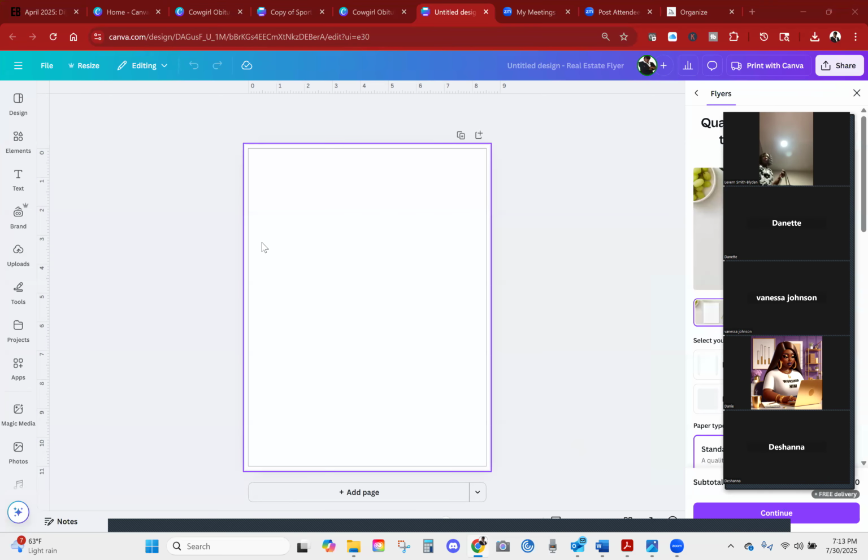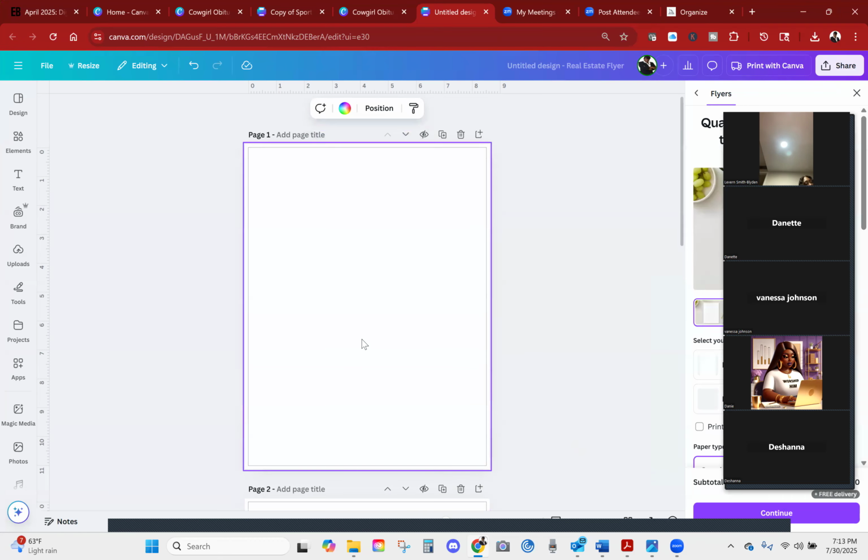Okay. So this is just going to be a practice, pretending like we're making a flyer, but with the purpose of focusing on what different elements are available inside of Canva and what they look like, so you know what you're looking at when you're creating. I'm going to create a couple pages here.